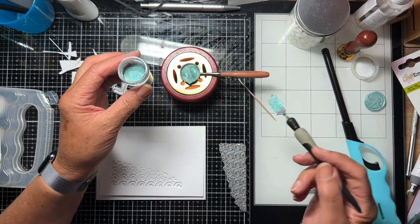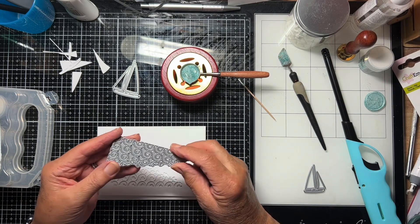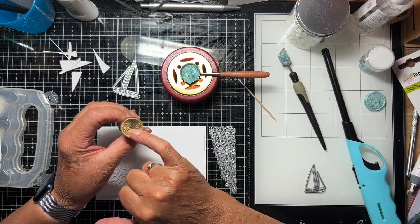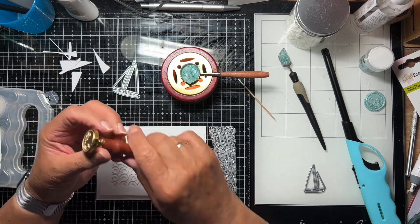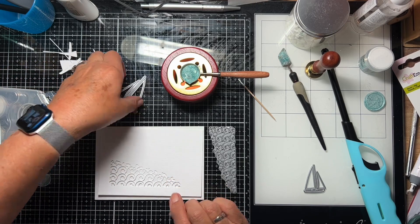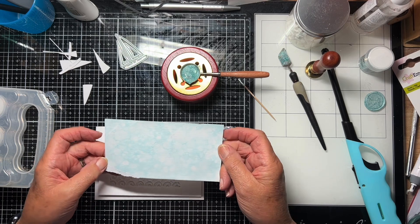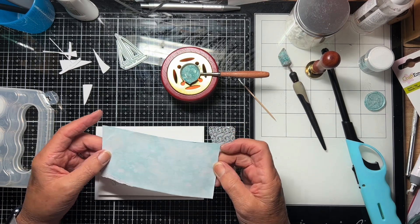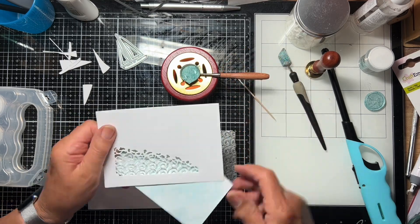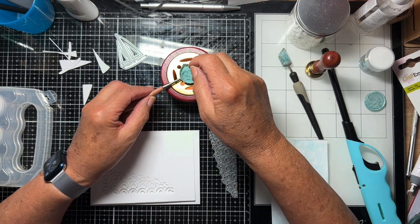So a couple of dollops of that and we'll see how we go on. What I've decided to do is use this Memory Box Addington collage corner die again, thinking it looks a bit like the sea, because I remembered that I've got a wax seal that's got kind of wavy bits and pieces on it as well. So I thought if I did a wax seal like that and just put a couple of yachts on — these Memory Box dies — and here I've got a little bit of bubble background that I think Cleo and I made together, so I'll put a little of that behind here because I think it's a reasonable colour to go with the white and the Antigua Breeze embossing powder.